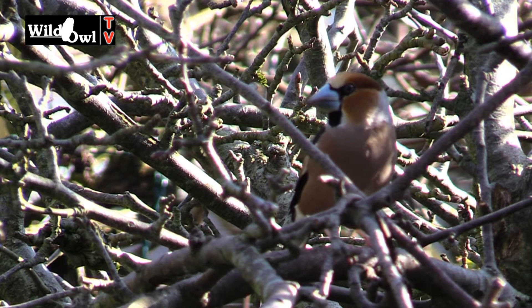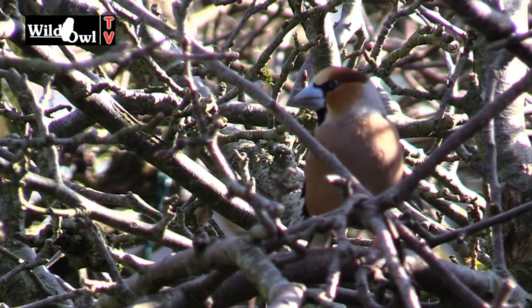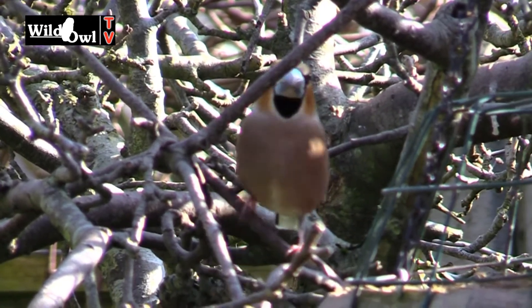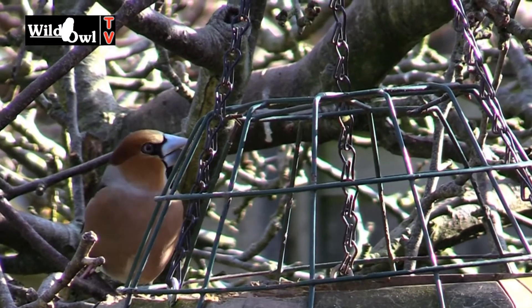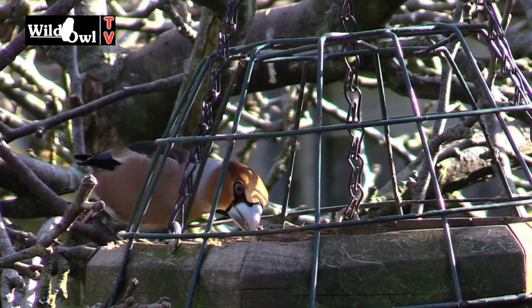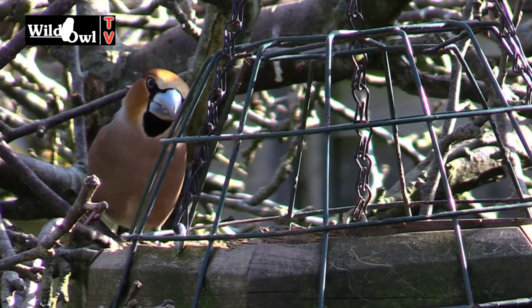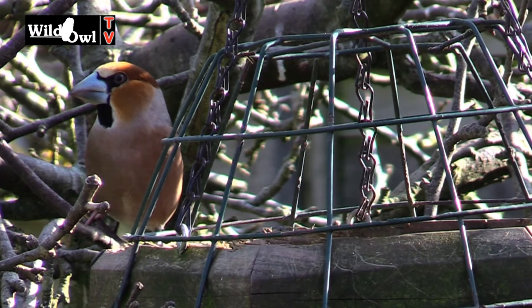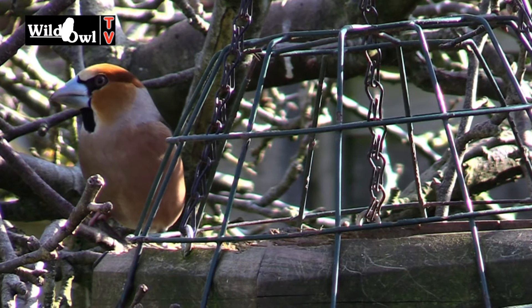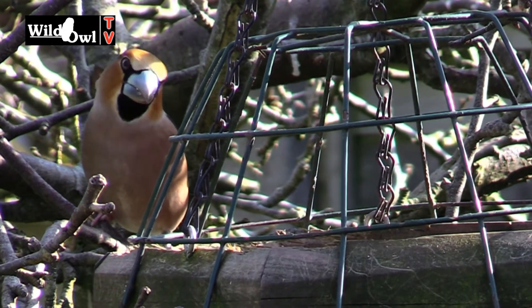The Hawfinch is renowned not just for being very colourful — as you can see, this bird looks like a small parrot with beautiful colours — but also for having that very large bill. That bill enables this species to crack open cherry seeds, cherry stones, yew seeds, and other very hard seeds which other birds aren't geared up to break into. This is another reason why the Hawfinch is found in specific habitats. It's regularly seen in churchyards with very old trees, particularly yew trees. In fact, I've always remembered there was a church in the Forest of Dean where everybody used to go to photograph this bird — and looking at this one I can see why. Real stunner.